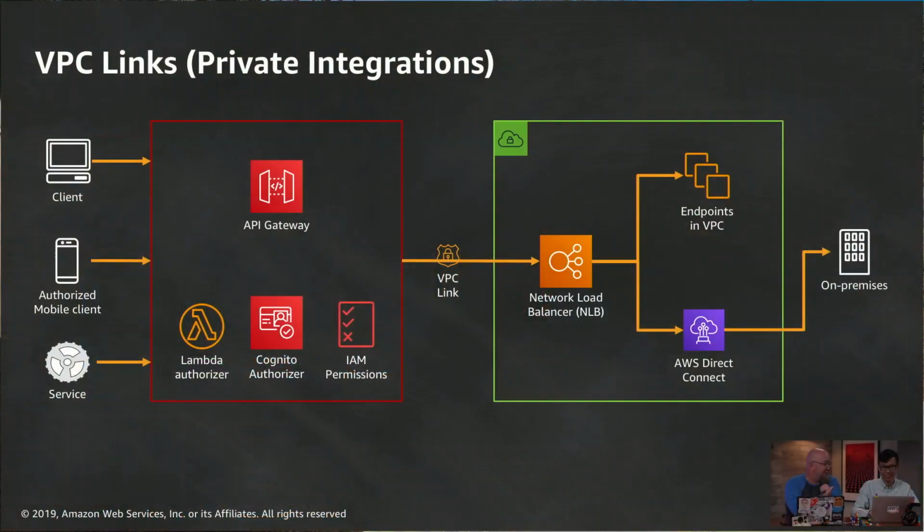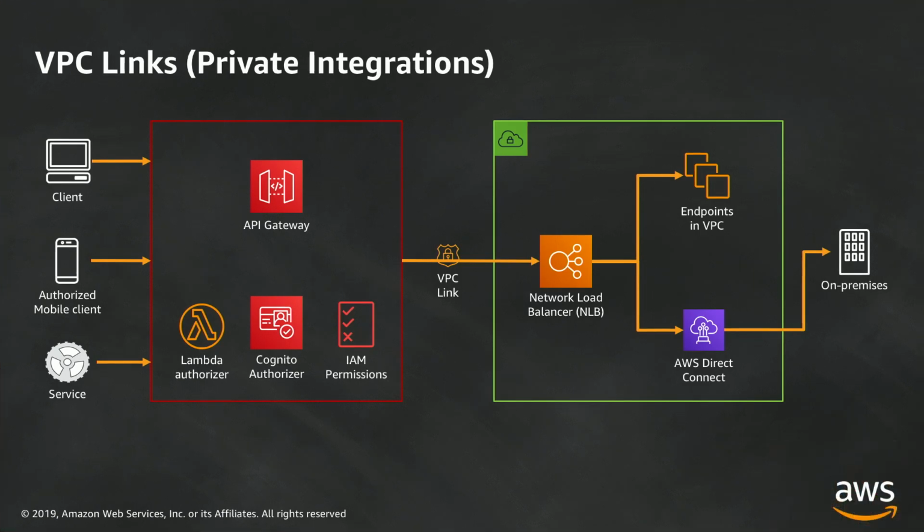The next thing I want to talk about, and this is kind of interesting, is when we talk about routing things through. Did you have something to say? No, go ahead. When we talk about routing our requests and how they come through your API Gateway, one of the things that we offer is a private integration. Now, it's important to understand that private integration is not the same as a private API, which threw me at first. So if we go back to this idea of 2 sides to API Gateway, there's how things enter it, and then how it's routed on the back side.